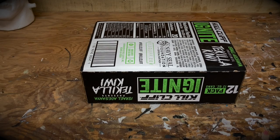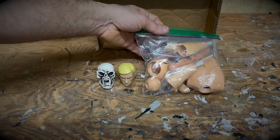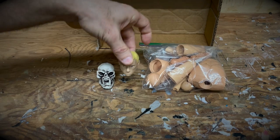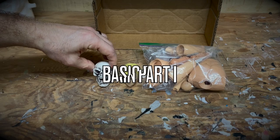What's going on, guys? Got a really exciting video for you today. Got a bag of G.I. Joe parts, a Cotswold standard head, and this really cool blow mold skull that I got at my mom and dad's. Found it in a drawer.